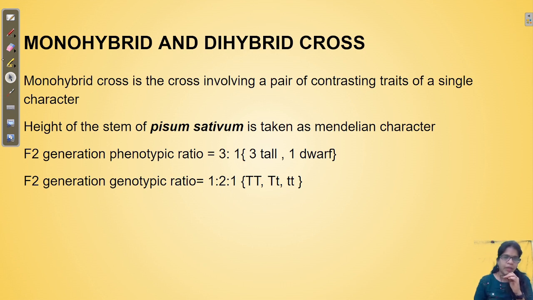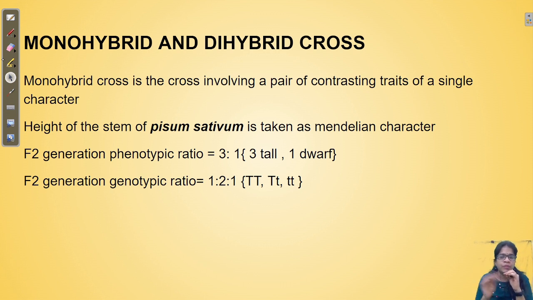So for this, what is a monohybrid cross? These are Mendel's laws. Okay, what Mendel has done is, these questions may be asked, I just want to cover it for your better understanding. He has taken the height of the stem of Pisum sativum, the biological scientific name for your pea. Please excuse me for the sound. This is the height of the stem, and he has taken the Mendelian character. Each and every height of the stem has two different contrasting traits, and that is tall and dwarf, I told you, right?